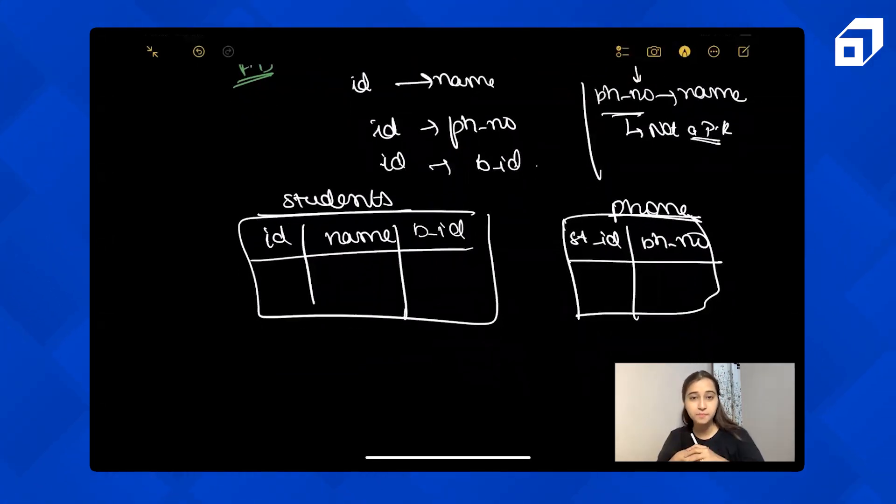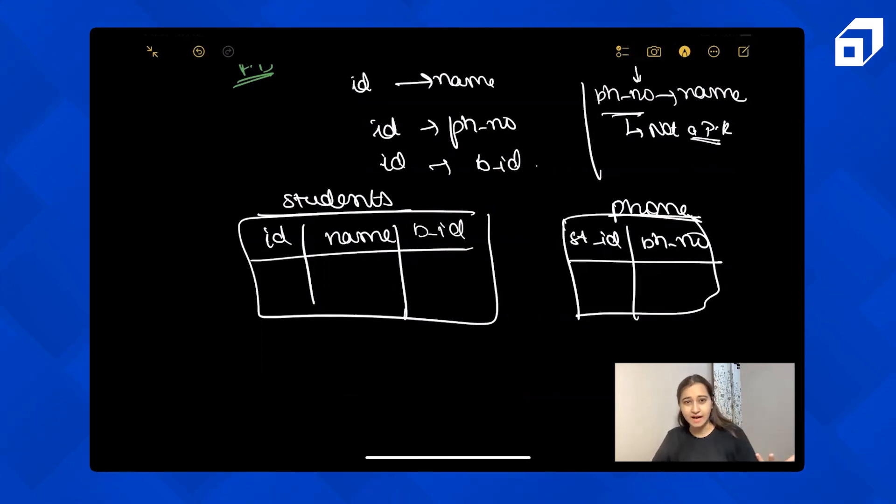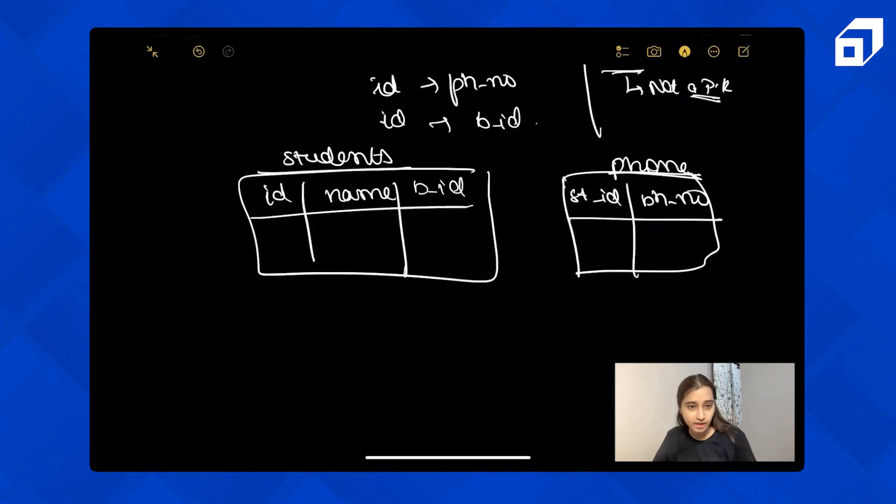So you are observing something. When we are moving ahead in the normal forms from 1NF, 2NF to 3NF to BCNF, we are actually decomposing our table more and more. After 3NF and BCNF, practically it's not used because we are actually doing more harm than good. When we have to do some query on our table, when we have to join our table, the wastage of memory is there. So till BCNF only you need to know about.